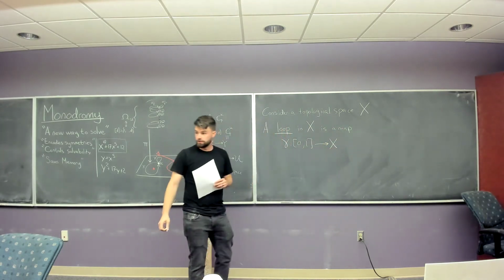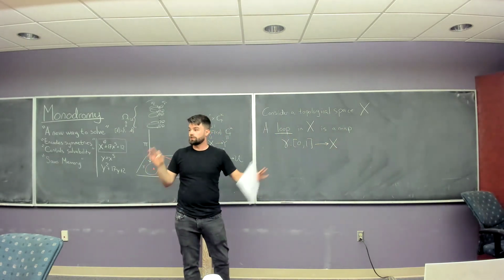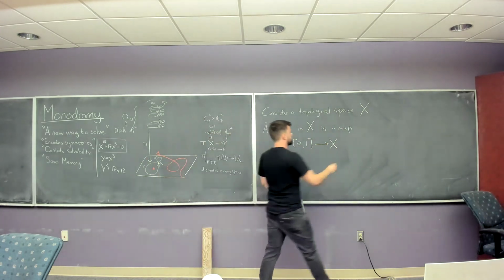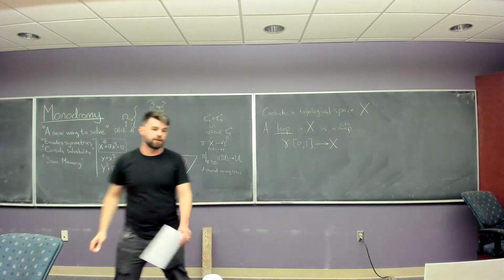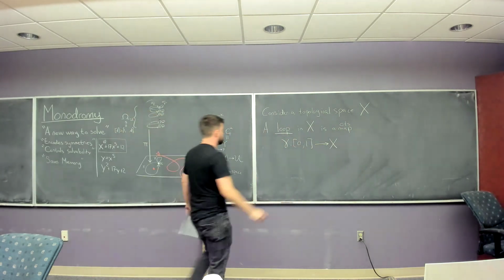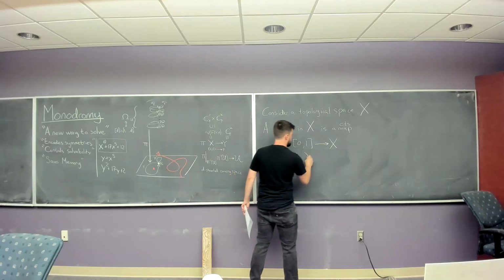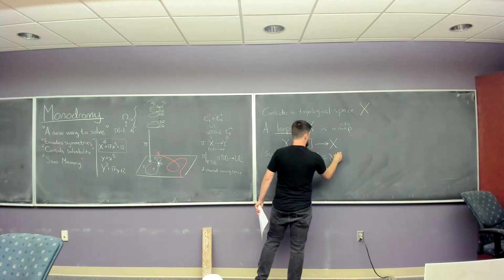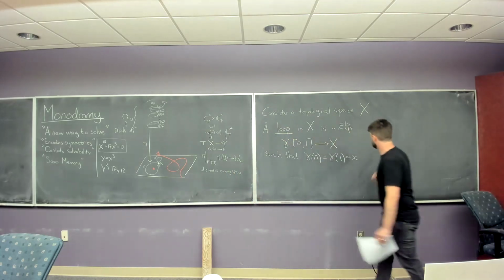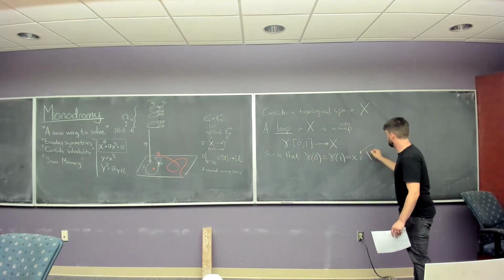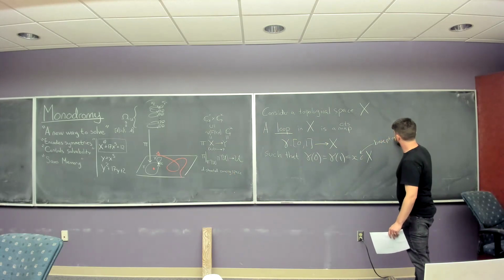It goes from the unit interval, good old fashioned usual sense that we know and love, to the space X. It is a continuous map. These are the maps of topological spaces, such that gamma of 0 is gamma of 1, and that's going to be some little x in big X, and this is called the base point of the loop.